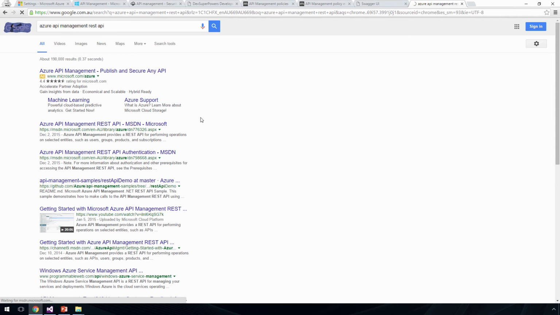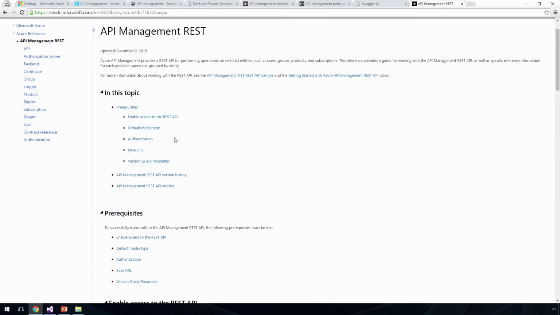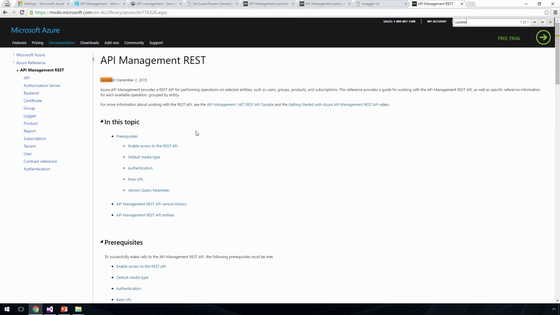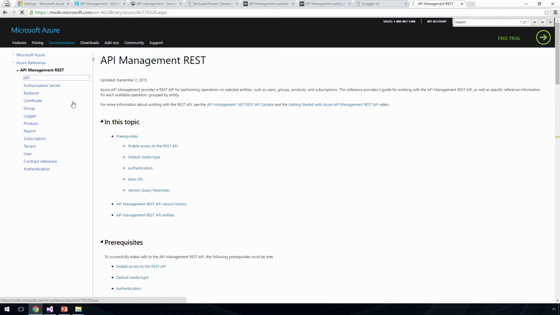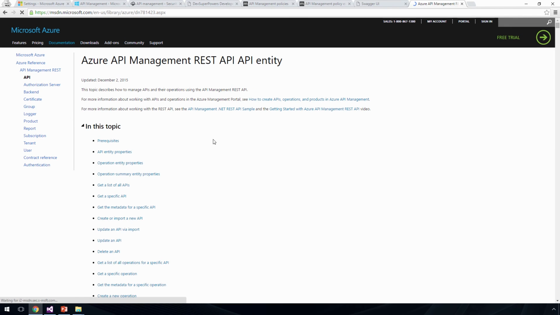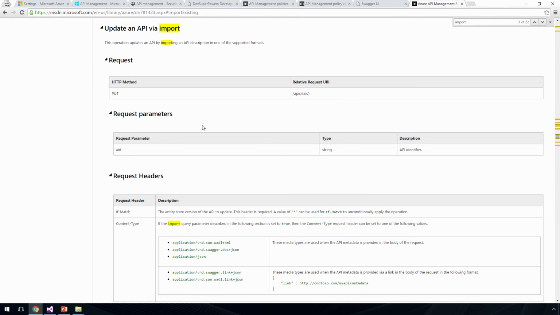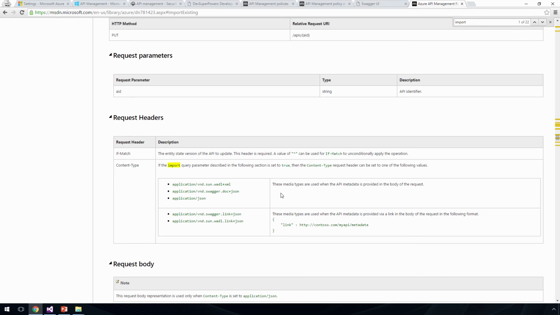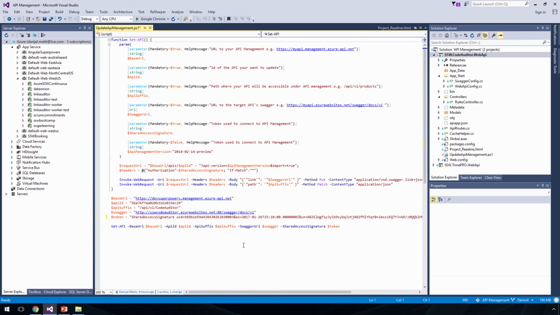You have a lot of documentation about Azure API Management, so you can use it if you want to. And here you can actually call update. Okay, let's try put, maybe import. Nope. Oh, I have to go to API, and here I can go import, update an API via import. And you can read the docs how you actually have to pass in the details, what exactly you have to provide. But I've created a PowerShell script that does all that for you.